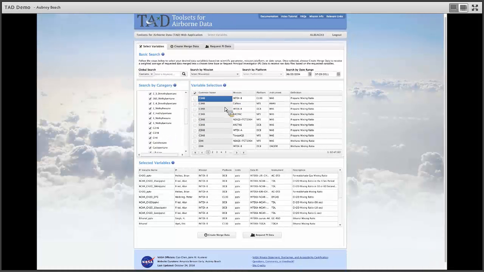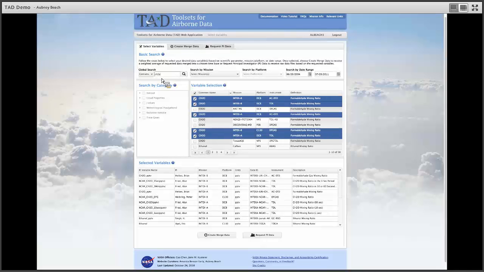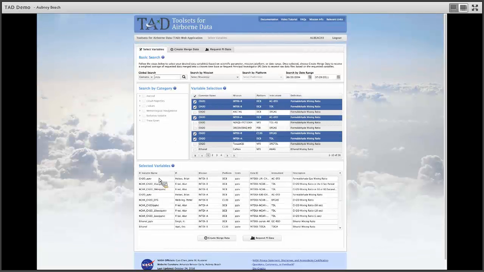To quickly recap these common names, I'm going to type in formaldehyde one more time to showcase. So you'll see here that we have CH2O, and I've selected a couple of different ones. While they all appear similar up here, you can see that the PI name, the variable name, is different based on the PI submitting the data.